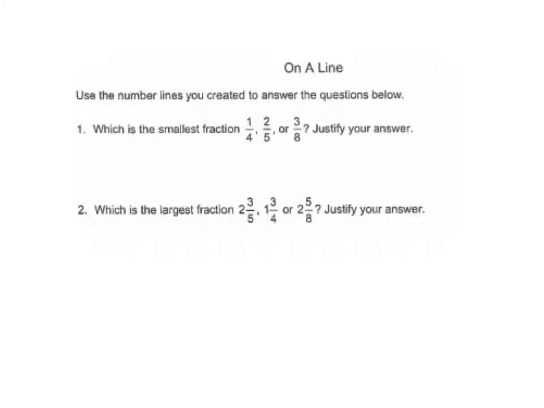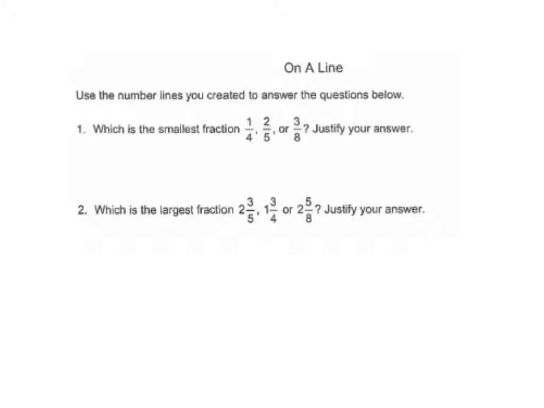So now to get back with yesterday's assignment. Yesterday you created a number line that had fourths, fifths, eighths, halves, and tenths. So you're going to use those number lines to help you find the smallest fraction. So basically it's like drawing a model. If you draw a model for 1/4 and then another model showing 2/5 and another model showing 3/8, you should have the same size of a whole. So then you could compare it.